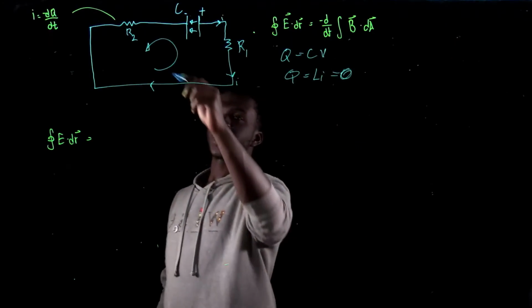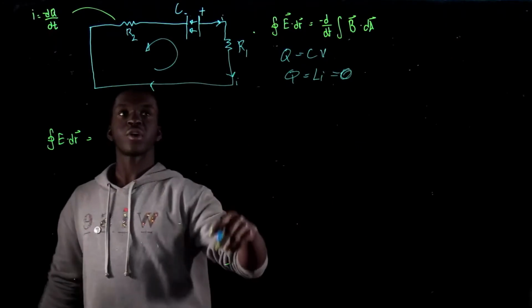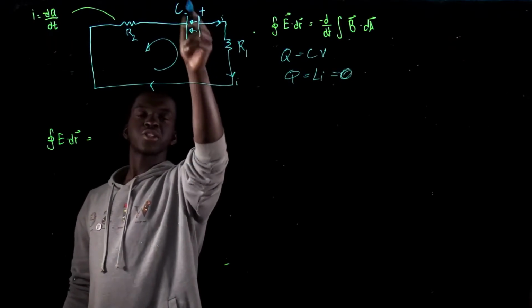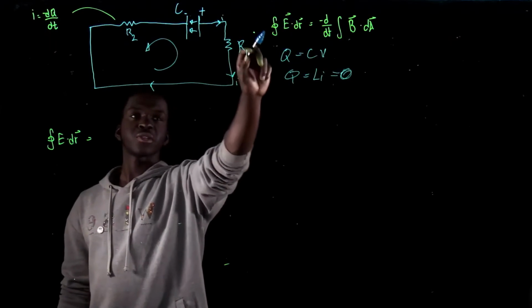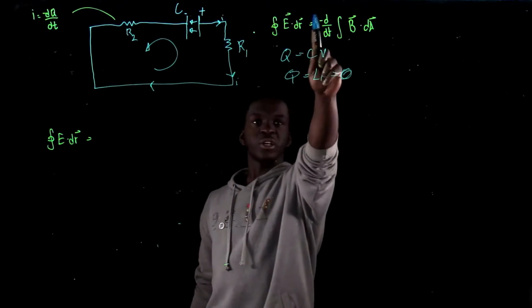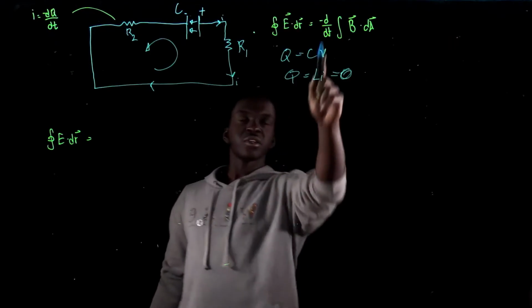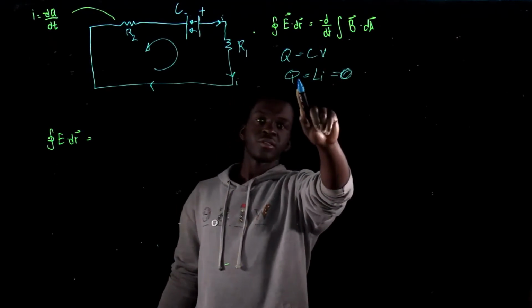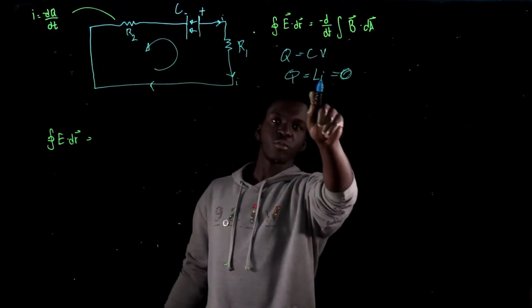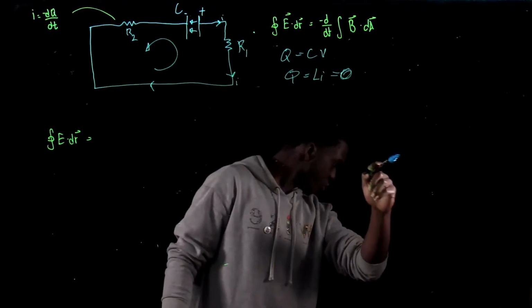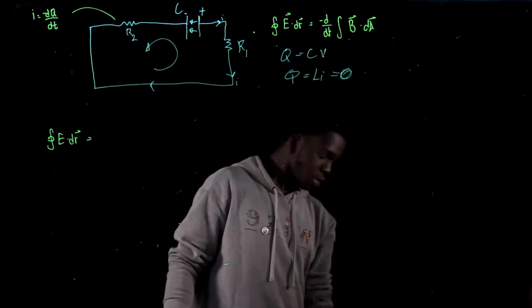I'm going to set my direction as counterclockwise. My current's going to the right because I set my capacitor positive and negative. Current comes out the positive side and goes all the way around. So I already wrote in the formulas. These 3 formulas we're going to need. This is Faraday, this is the capacitor formula, and this is the flux formula when there's inductance. It's equal to 0 because it says there's no self-inductance.